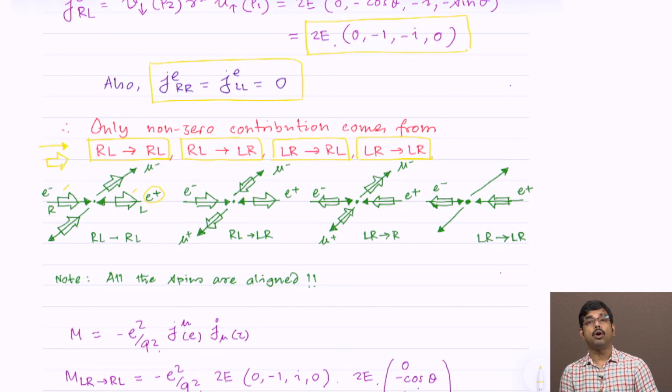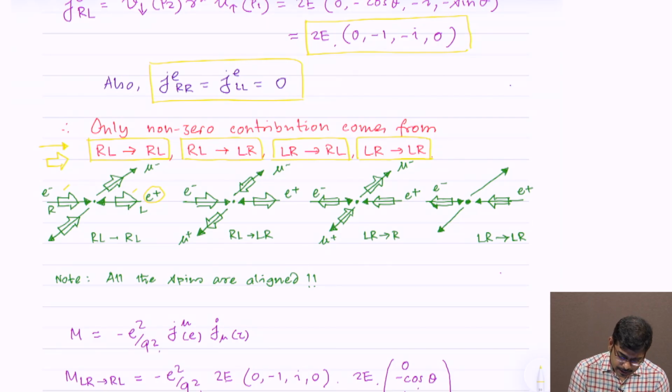Now this must not be confused with the notations that we have used in the Feynman graphs. The momentum notation of the Feynman graphs I have written differently, but when I am writing these helicity combinations I have used this momentum arrow and spin arrow with a different notation. Okay, so this must not be confused with the Feynman graphs which we actually did. If you do not like this notation, you can change it, because I just wanted to show the spin projection on top of the momentum direction, so I did it like this.